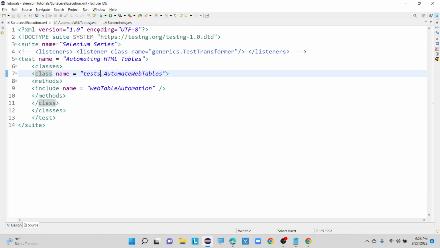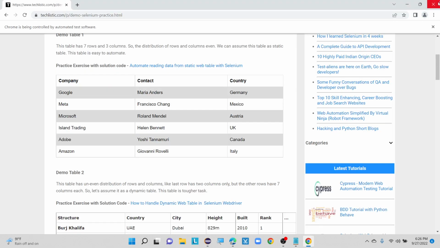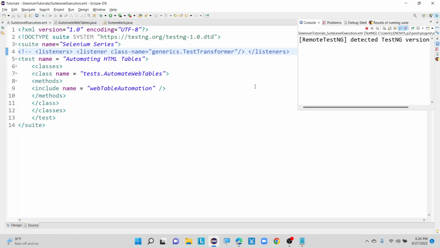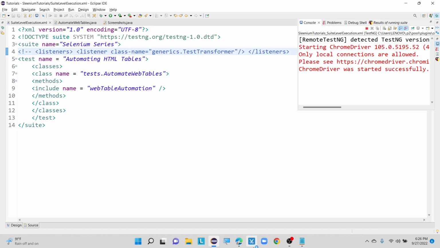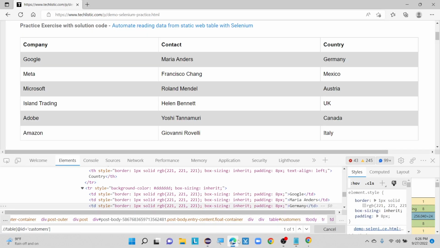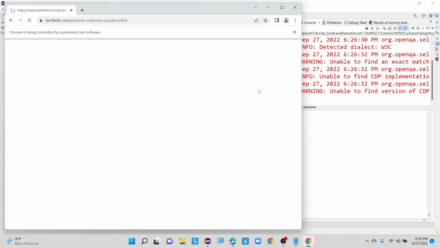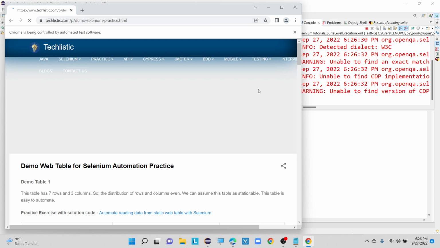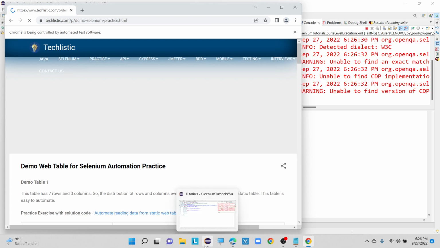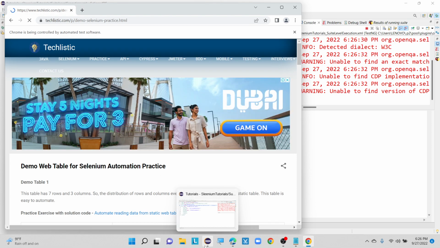Now let me go to our testing.xml file and click on the run button. Our rows are 7. Now we will see how many total columns we will get. For each row, how many do we have here? That is 3 plus 3, 3, 21. I think there are a total of 21 columns available, or 24 including the header part. Let it execute.